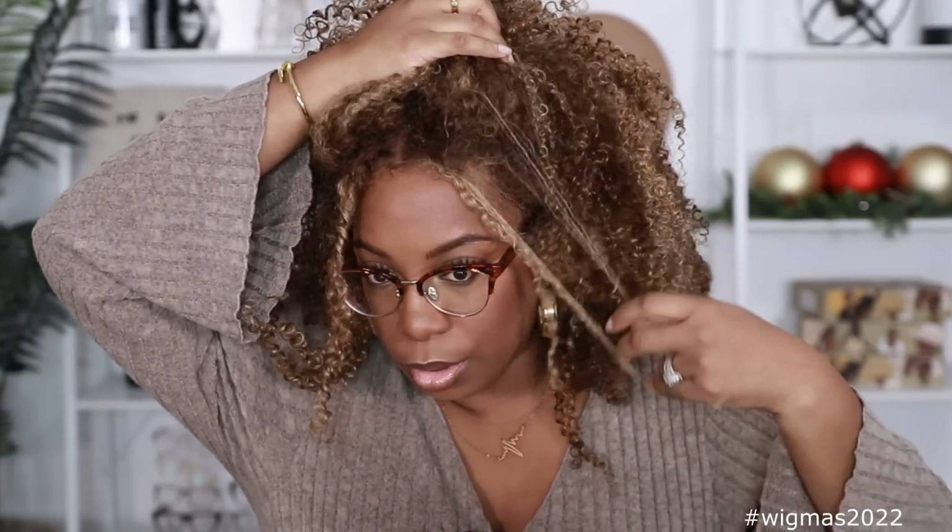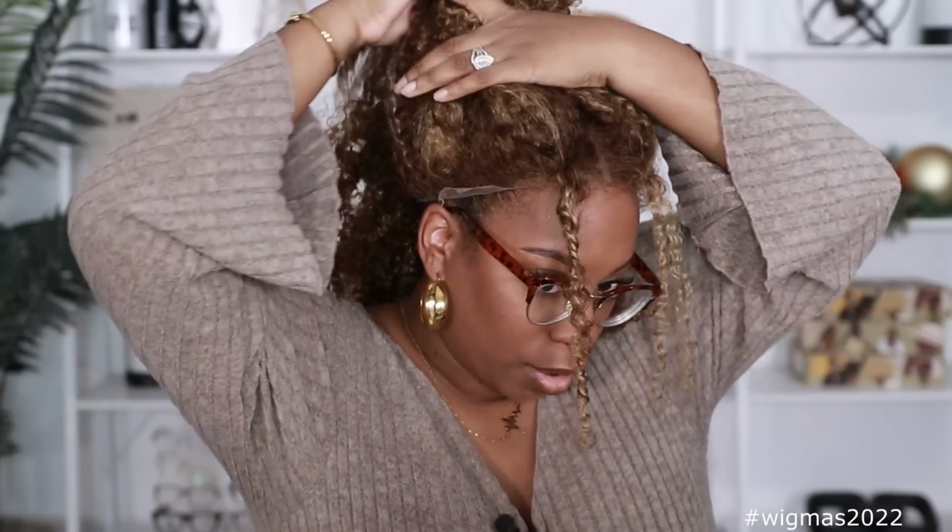She cute. I feel like she would look even better in an up style. Y'all know I'm gonna do it. Okay. I could definitely do a half up, half down if I wanted to. That would be cute too. I just want to show you guys how easy it is to do a ponytail with your curly wigs.